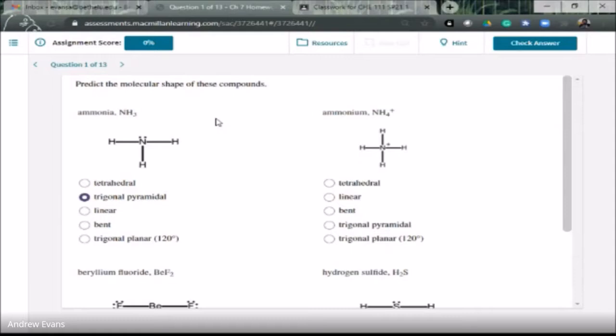Now, if that is not obviously something that jumps to your mind, that's where the lab that we're going to go over in a little bit will help. There's a nice little chart. You can look through this and you'll be good. Ammonium, just like ammonia, has 4 electron domains. The chief difference here is 4 bonds and 0 lone pairs. 4 electron domains with 0 lone pairs is tetrahedral.